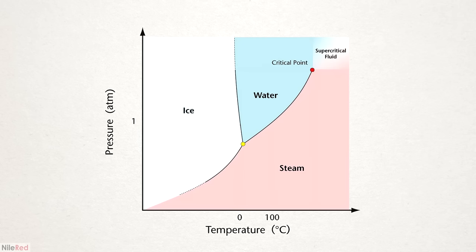Now, to take the explanation a little bit further, I need to talk about something called a phase diagram. Basically, it lets us easily work out the phase a substance should be in, given the temperature and pressure.